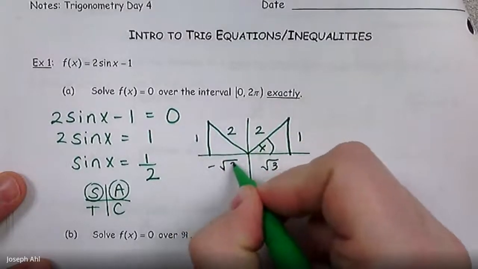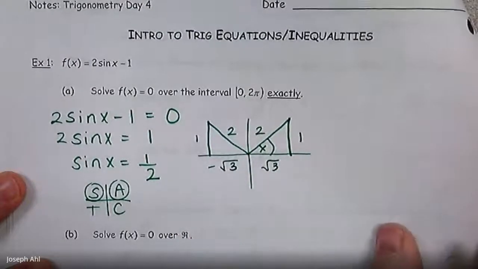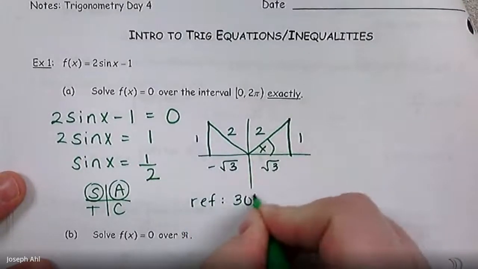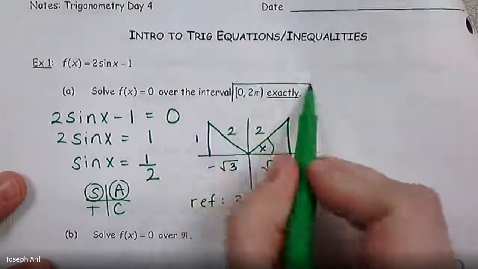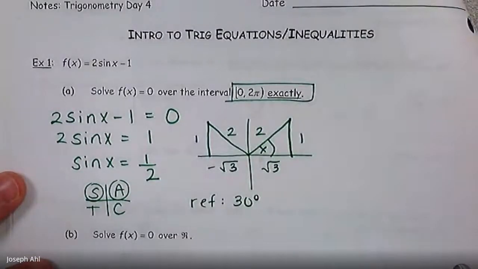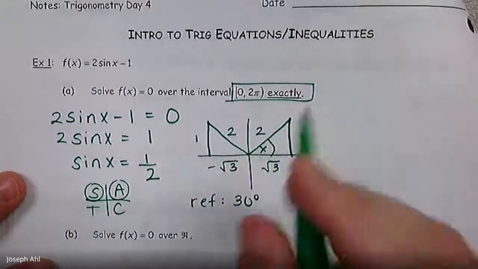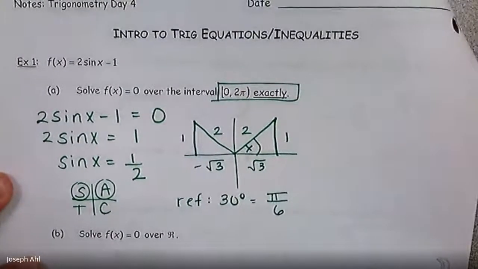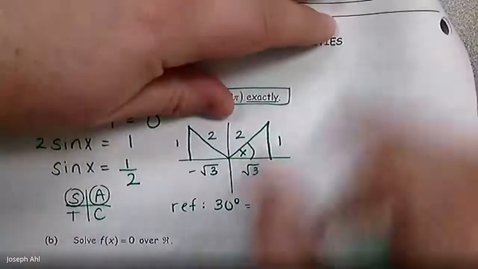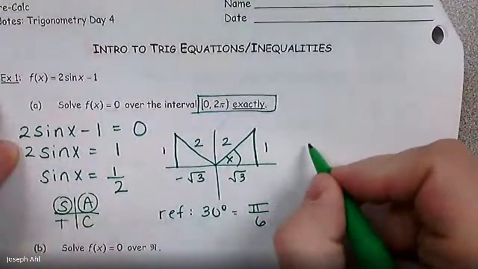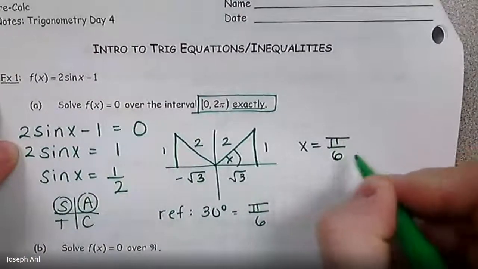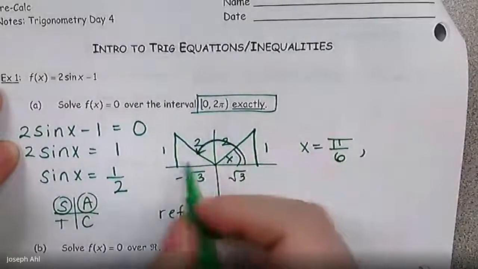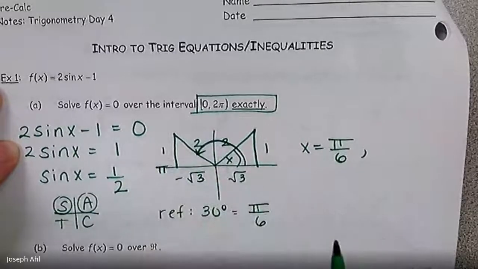Same thing over on this side in quadrant 2. So the last step is, what is this angle across from 1? The reference angle here is 30 degrees. But notice that for every example today, we solve over 0 to 2 pi, so we need this in radians. Hopefully you're confident at this point that 30 degrees is pi over 6 in radians. So in quadrant 1, one of the answers is pi over 6. To get the quadrant 2 answer, remember that halfway around is pi.